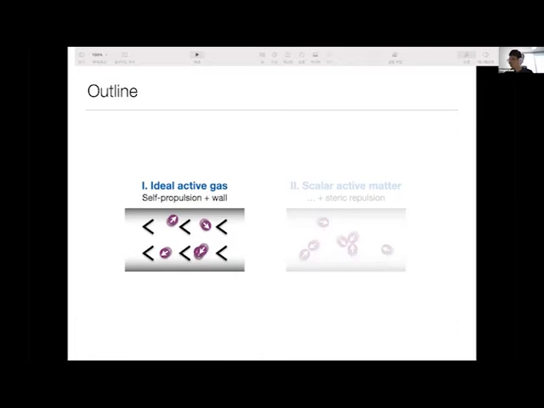So yeah, this was a rather lengthy introduction. Today I'm going to talk mostly about just these two classes of active matter. The first one is the ideal active gas, which consists of those swimming, moving active particles, which don't really interact with each other, but just interact with the surroundings, like the wall placed in the system. Just as in the statistical physics case, you can start from this ideal gas-like system, and you can still see many, many interesting phenomena from it.